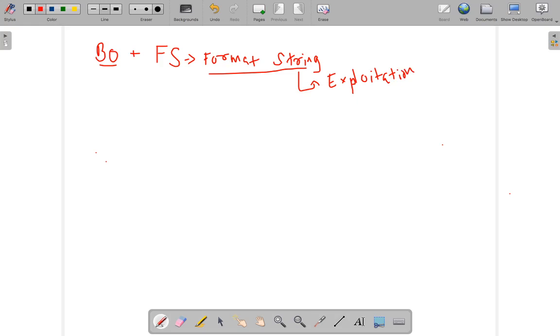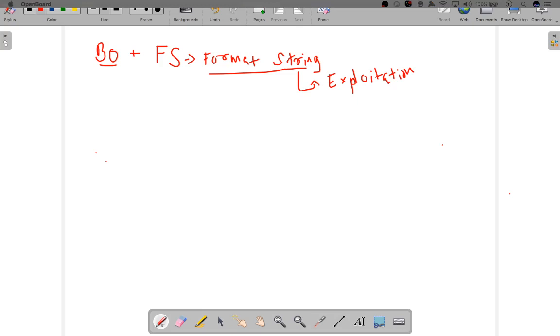So initially we had to understand what is this concept of format strings, which is a very interesting type of vulnerability which has been out there for some time, right?